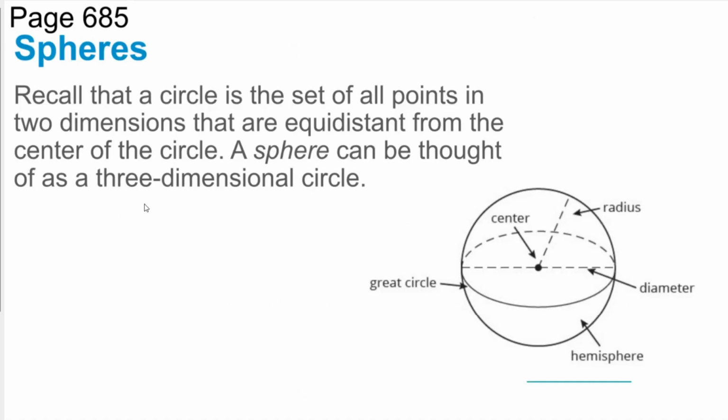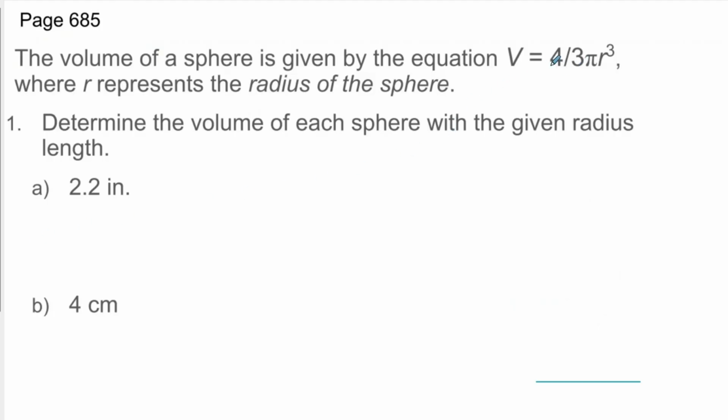Moving on to our last thing, spheres. A sphere is a dot with a radius that goes around in a three-dimensional shape. A circle is a point with a radius that goes around in a 2D shape, so sort of like a dog running around a tree. And then the sphere is the same dot, but now it goes all the way around, making a ball. We got some equations. The volume of a sphere is 4/3 pi r cubed. You just got to remember that.